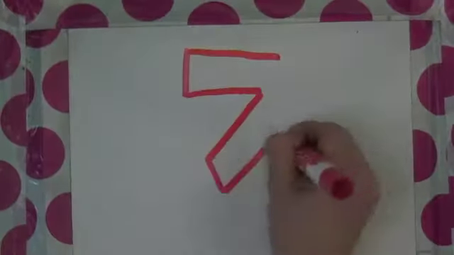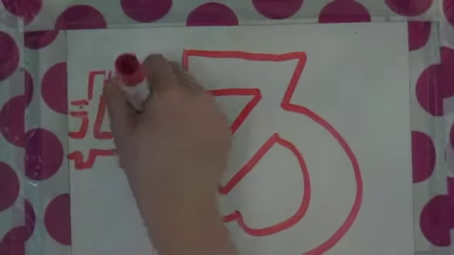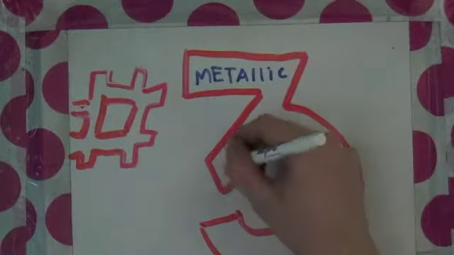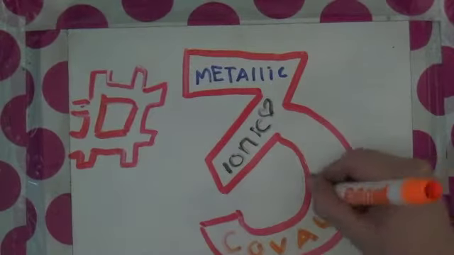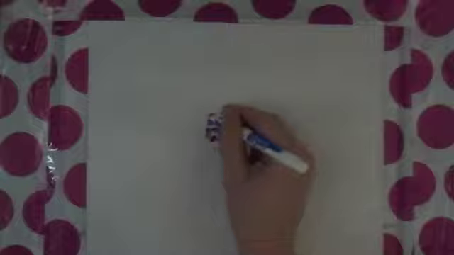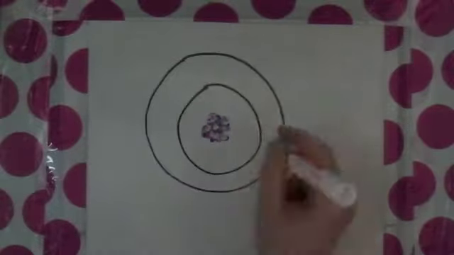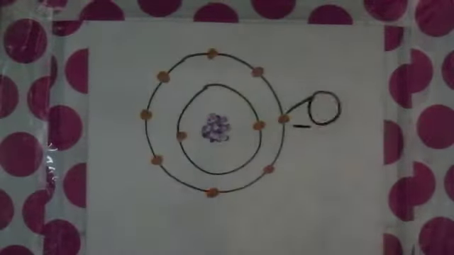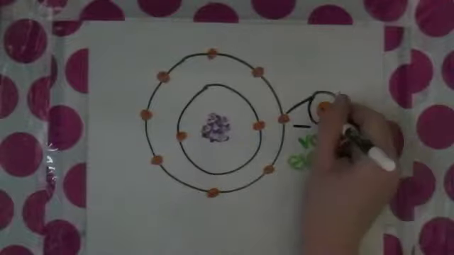There are three types of bonds: metallic, ionic, and covalent. However, no matter what type of bond is being created, it is the valence electrons that make everything possible. Valence electrons are the electrons located in the outermost electron shell, or valence shell. As valence electrons are essential to understanding chemical bonding, it is important to be able to find the amount of valence electrons an atom has. Luckily, this process is simple.